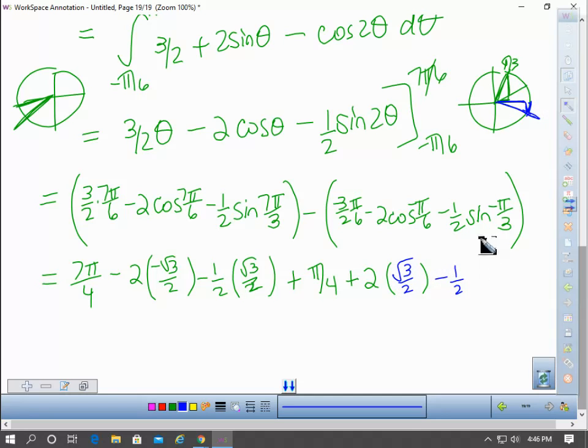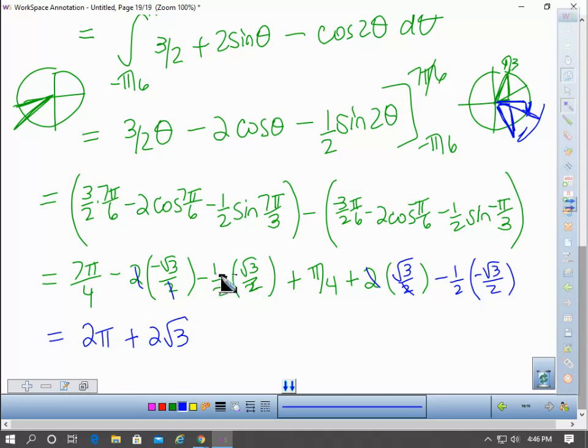Minus 1/2 the sine of negative pi over 3. So negative pi over 3 is down here, over a little, down a lot. I want the sine, so that's the down a lot, negative radical 3 over 2. So I've got 7 pi over 4 plus pi over 4 is 8 pi over 4, so that's 2 pi's. And then here, this cancels, so that's going to be a plus radical 3. This over here cancels, that's a plus radical 3, so that's plus 2 radical 3's.